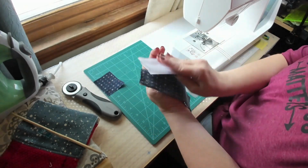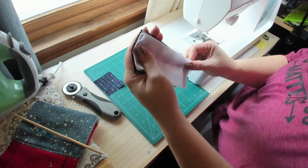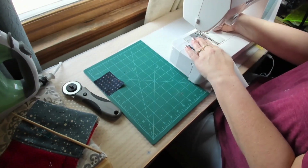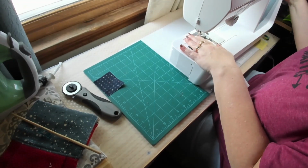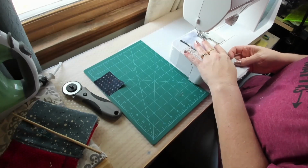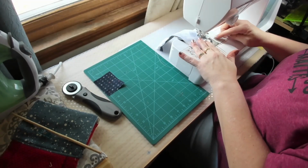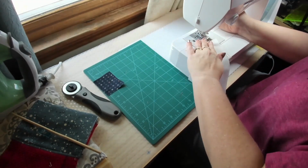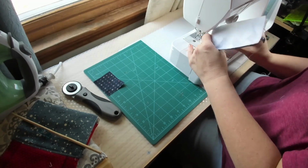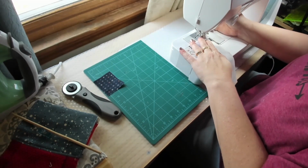You can put the interfacing on either side of the piece. Just have to watch how you turn it out in the end, because you want that interfacing between the pieced and the backing piece.